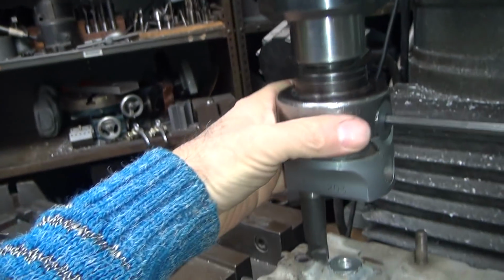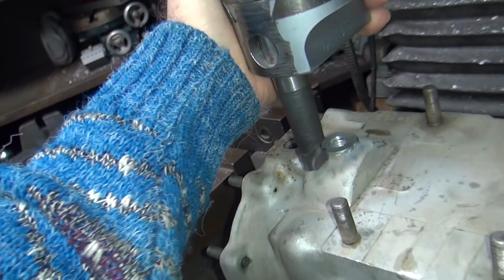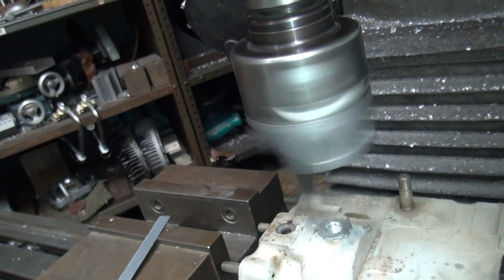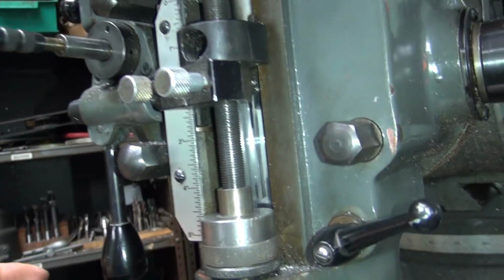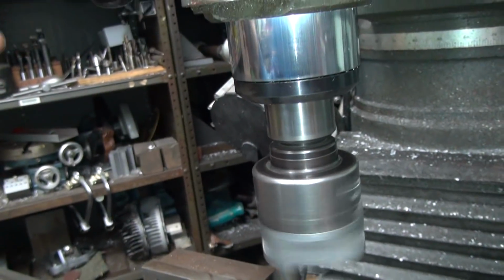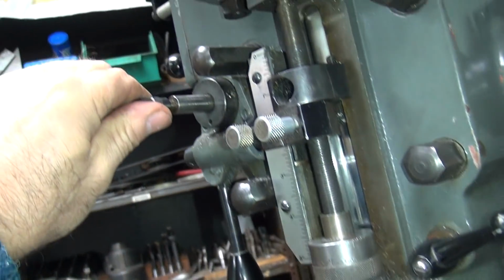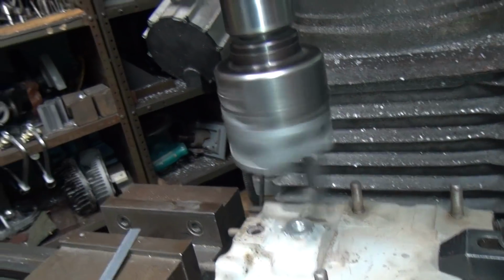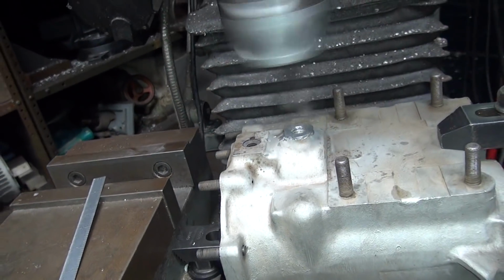Okay, now I'm going to do a little test. Make sure you pull that thing up before you test. Okay, go the right direction. Reverse the action. Now we're heading down. Okay, now we go ahead and feed this up until we hear something hit.